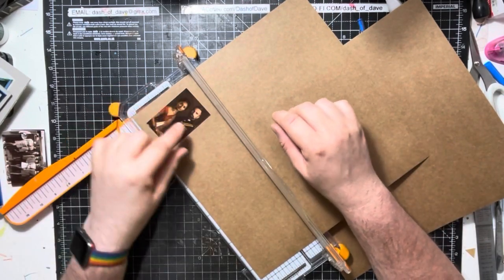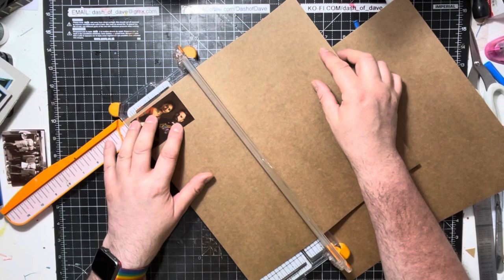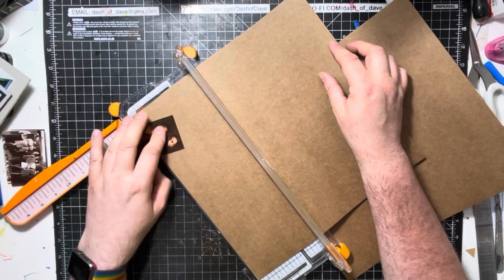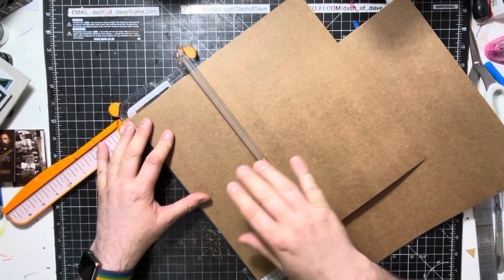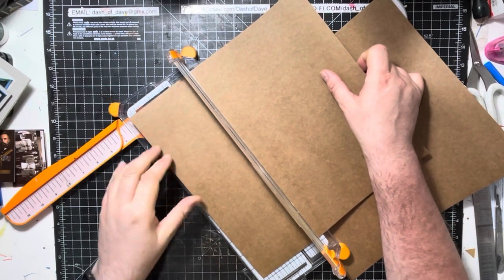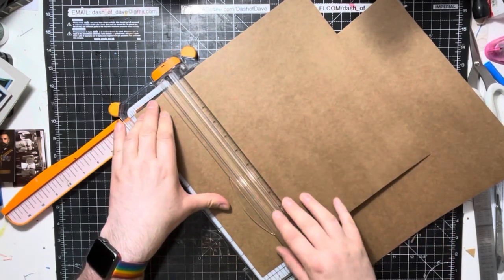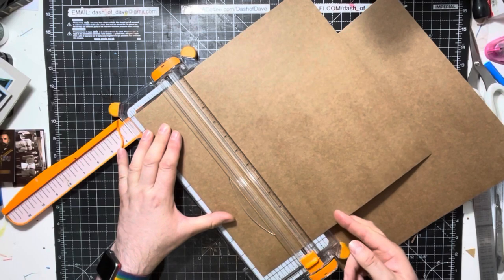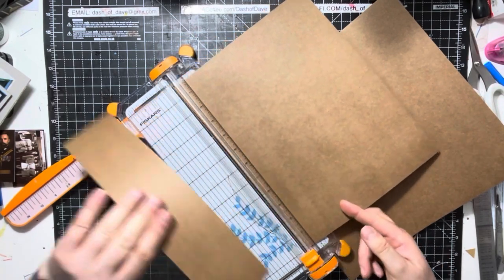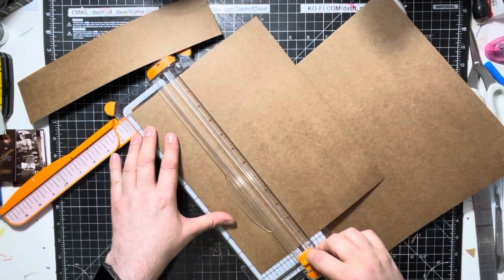One of the things I need to know is how big do we need this to be? If we have the spine, we want it to be smaller than the cover, don't we? So if we have the spine to be, I don't know, 3.5, 2.5, no, 2 3/4, 2, 3 maybe, 3. Any advance on 2 or 3? Let's go for 2 3/4. Let me just think, is that going to be, yeah, well, let's face it, we'll find out together, won't we? So go for 2 3/4. I might do 2 of these so that I can glue them together.